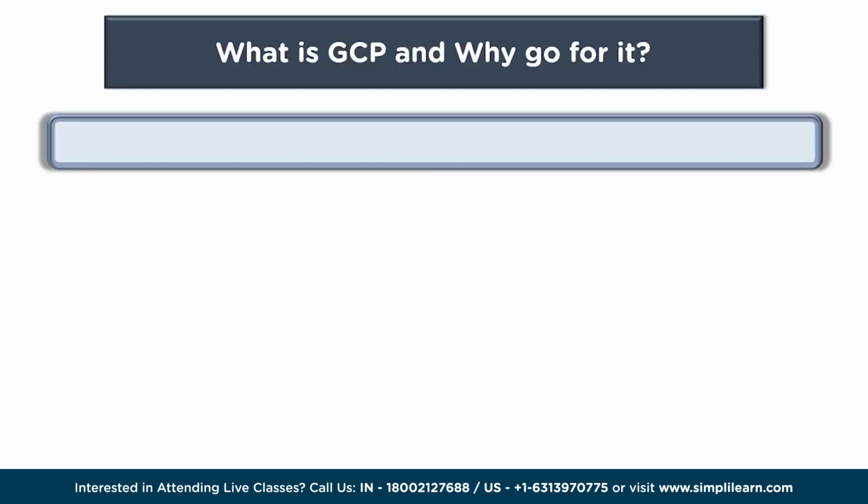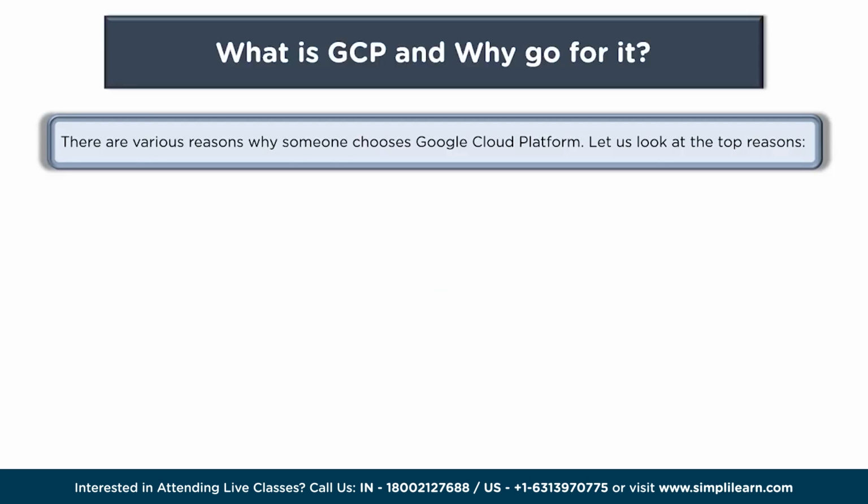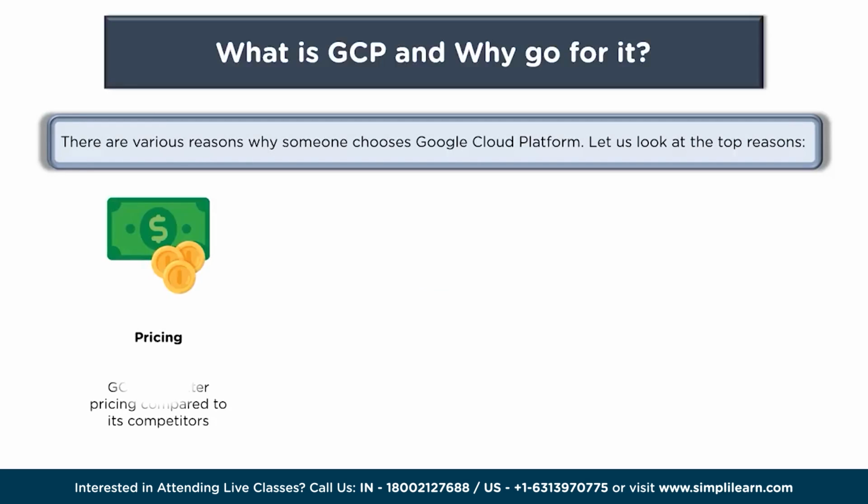When you talk about GCP, there are various reasons why anyone would choose it for their use cases. Now let's look at some reasons. When you talk about pricing, GCP has better pricing compared to its competitors, depending on the services you would use, whether that would be infrastructure as a service, such as using Compute Engine instances and running your applications on them, or a managed service such as Dataproc, Bigtable, or BigQuery, where you can have your Hadoop clusters running, store huge amounts of data, or even build your data warehouse wherein you can store structured data. So there are different services which GCP offers, and pricing has been a better option in the case of Google in comparison to other competitors.